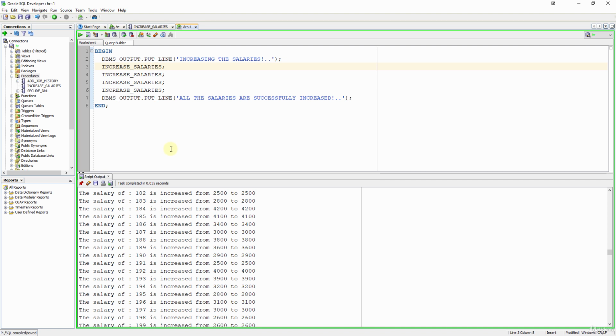Now, let's create a different procedure and use that inside of our blocks. We know that dbms_output.put_line is a long text to write something on the screen. Assume that we want to separate the increases by some dashes. No need to write all this text. We can simplify that by using a procedure. So let's simplify that. Now let's open up a new worksheet and create our procedure for that.